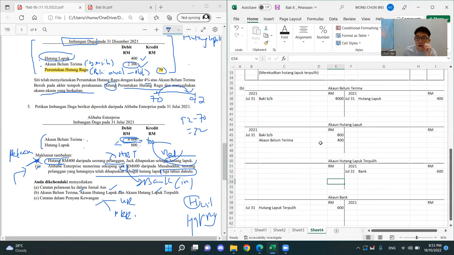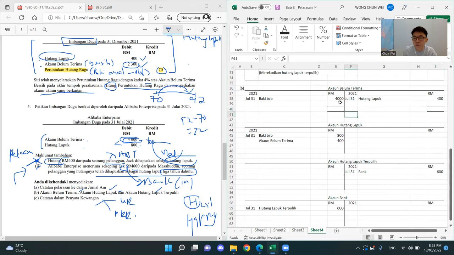Okay, good. All right. So now, after everything, we cannot leave it like that because this is a pelarasan. So we will have to send to the penyata kewangan. So here, we tutup everything. So which side is bigger? 4,000, all right. Okay, so 4,000. So this one, 4,000 minus 400. You get 3,600. So this figure, because this is an asset, all right? If it is an asset, then we do a baki HPBB. Then baki BB 3,600. Same. Because this is an asset, all right? So after July 31st will be August 1 lah.